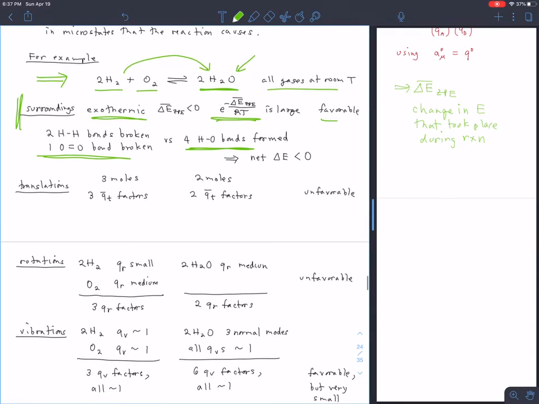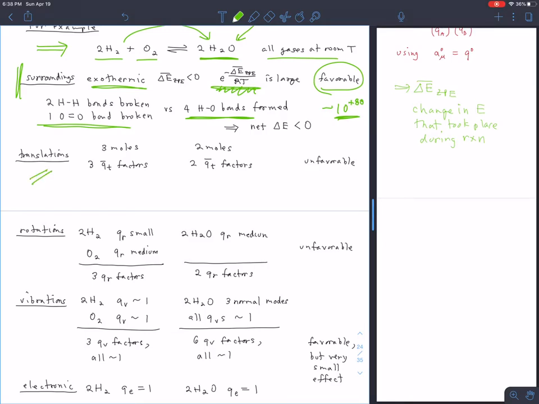So that's a very favorable factor, and in fact it's on the order of 10 to the plus 80 for this reaction. It's huge. These ZPE factors are often huge, and very often they're the dominant factors in a chemical reaction, as you can expect, right? The bonding energy changes have to be a big effect on any chemical reaction.